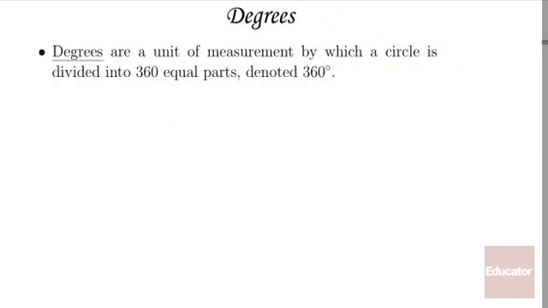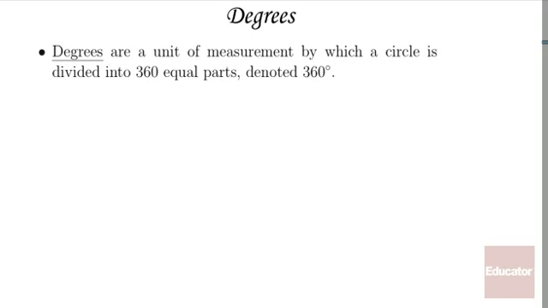And the first thing you have to understand is that there's two different ways to measure angles. People use degrees, which you probably already heard of, and radians, which you may not hear about until you start to take your first trigonometry class. So they're just two different ways of measuring. You can use either one, but you really need to know how to use both and convert back and forth. So that's what I'll be covering in this first lecture.